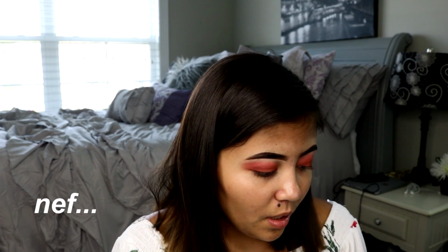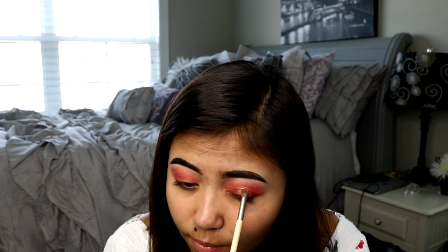Don't set it. I'm going to use Blood Moon in the Huda Beauty Desert Dust palette, but you can use a gold or whatever, but this is more red toned. I'm going to be spraying my brush with some Broski. You can use any. And I'm taking that shade, but I'm going to be mixing a lighter color on top so it doesn't just all look red. Next I'm going to be taking Angelic and Nefertiti and blending that on top to make it a lighter rose gold type of color.